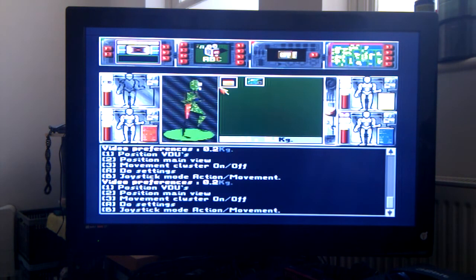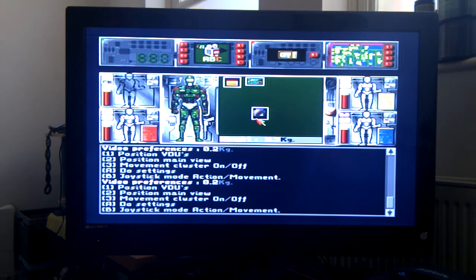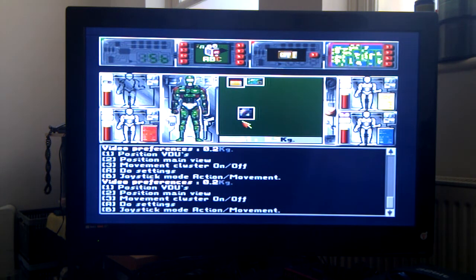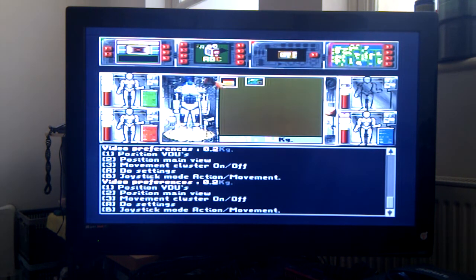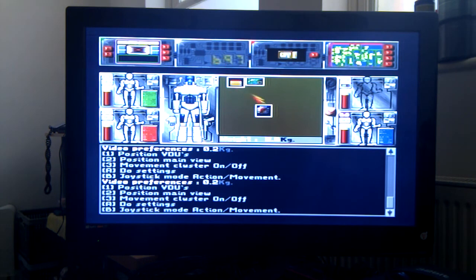So what you can do is you can add chips which give you extra functionality. I can take that out. I could sell the Video Preferences. Obviously, I can't now change the way my screen looks, but I could sell that and make some money, which is interesting. Same with the Vector Preferences. I can take that out. I can replace it with something else.